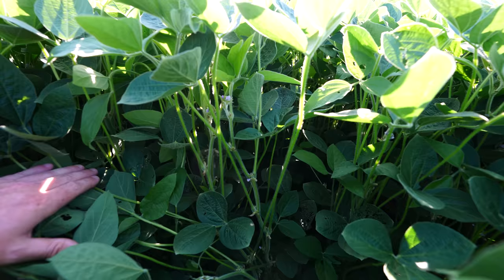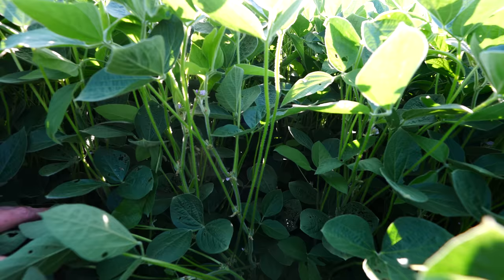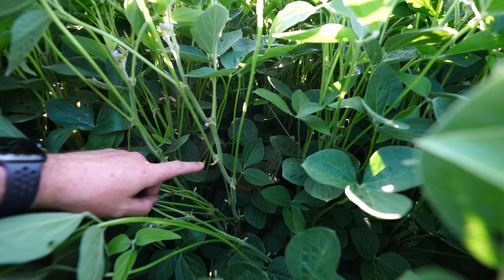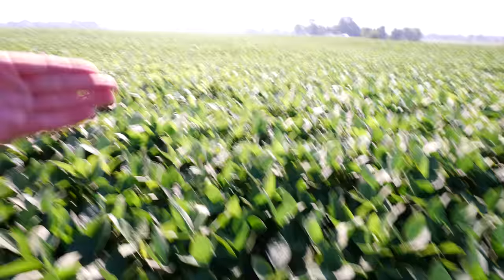Now keep in mind, ladies and gentlemen, soybeans are not a game time decision like corn. Corn really depends on the year when you want to apply it. Soybeans, that's very black and white. Once they hit the third reproductive growth stage, or a 3/16 of an inch pod, 4 fully formed nodes from the top, so we go 4 down, boom, right there. 3/16 of an inch pod, it is time to apply your fungicide and insecticide to your soybean crop.